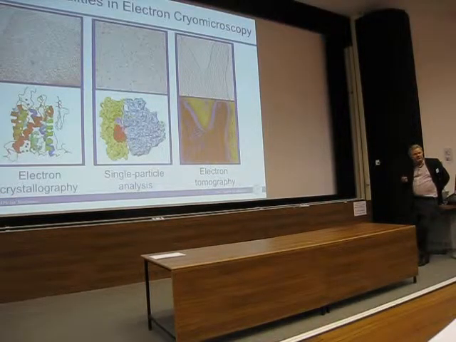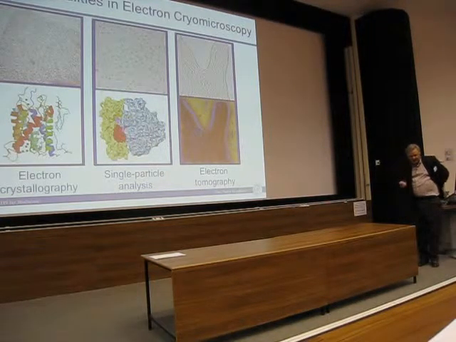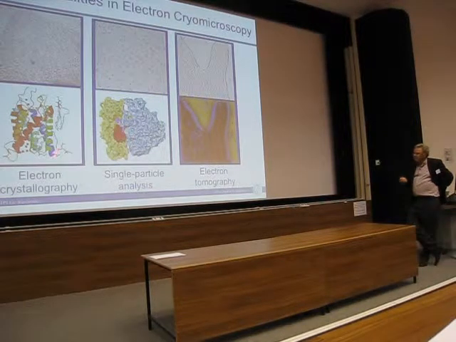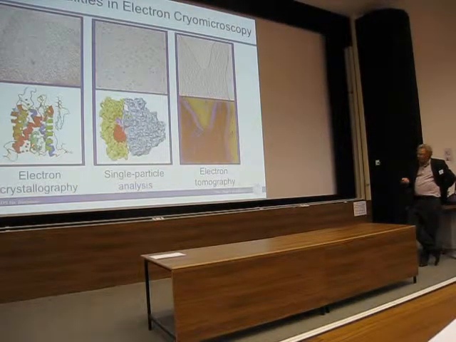Nevertheless, I think it's fair to say that a couple of important structures, not only aquaporin, if you think of acetylcholine receptor, if you think of tubulin, for instance, have been solved by electron crystallography. Now, I'm not going to talk about electron crystallography today at all, because I have not been active in that field for the past 35 years or so.